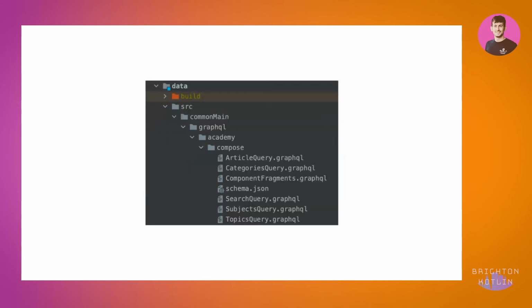And you have to also do the same thing with any queries or fragments that you want to use inside GraphQL extension files. So these are the query that we previously saw for the categories. You essentially add these into your project in these GraphQL files, and then Apollo will also generate strongly typed code for these.